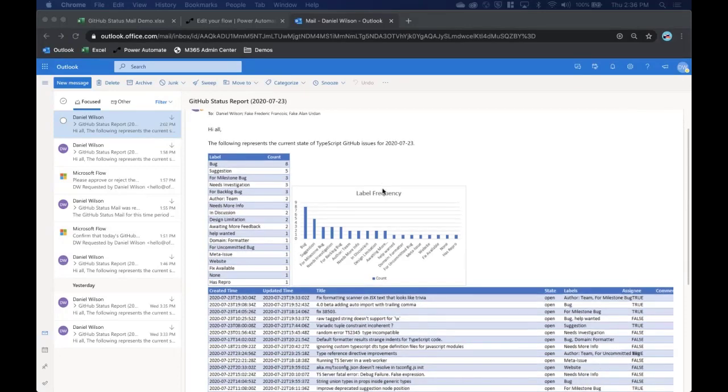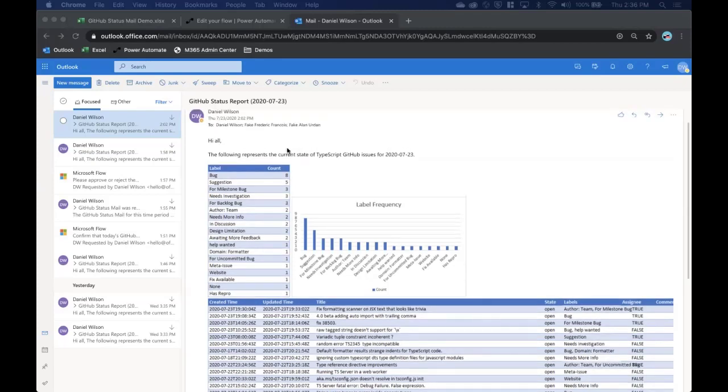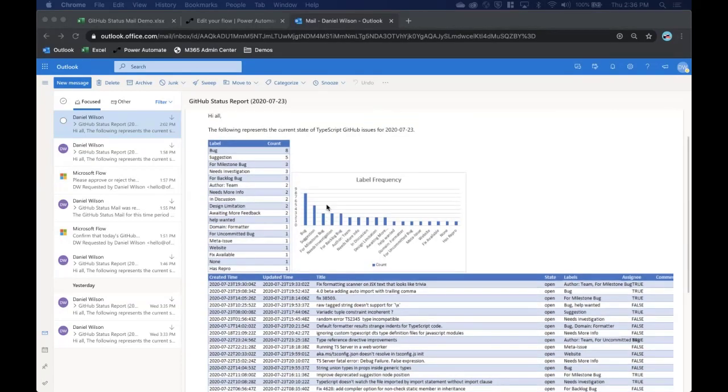It just contains a friendly message, maybe updating or informing the team as to what the contents of this email are, as well as 3 images of 2 of the tables that are in the spreadsheet that I'm going to show you in a second, as well as a chart illustrating the most frequent bug labels that show up in this particular repository's set of issues.